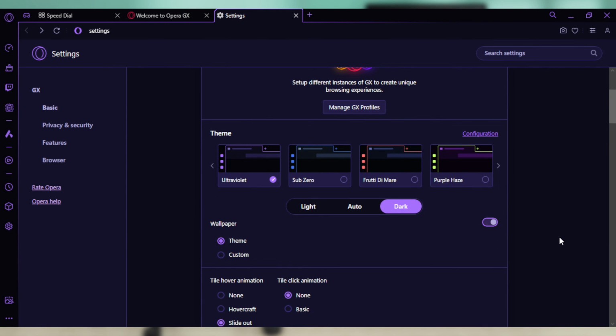So you can go over to your homepage and now explore all of the features that you want to explore and just have a really great time. So that's pretty much the process. This is how you can change your theme in Opera GX. Now you can go over the tutorial from top to bottom to get acquainted with the steps, and once you're done, you'll be good to go.